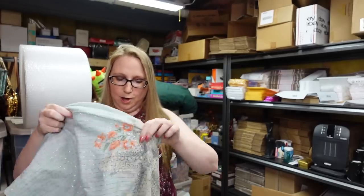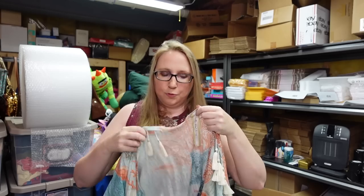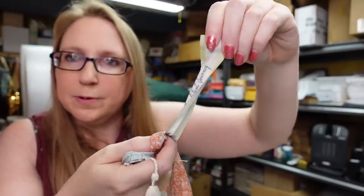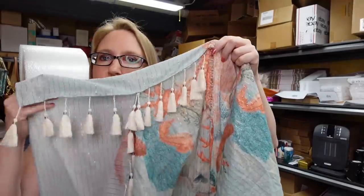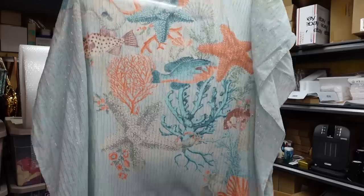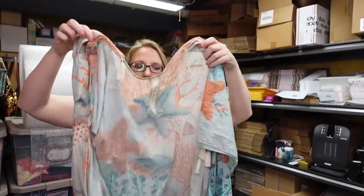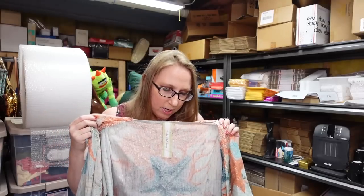I got this beautiful beach cover-up — I wanted to keep this one. It's by a company called Arata, Silent Journey is the name on the tag. It has pretty fringy tassels along the sleeves with a fish print featuring coral, a crab, seashells, and pretty gold thread intertwined throughout. It's a one-size-fits-all. I paid $6 at the flea market and listed it as a buy-it-now for $39.99.